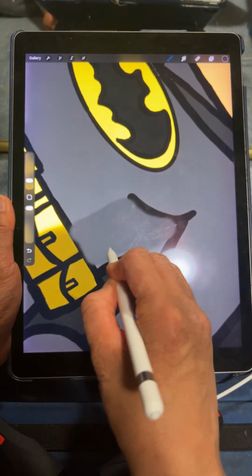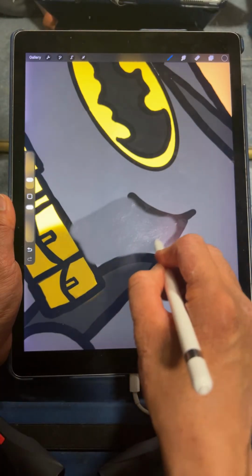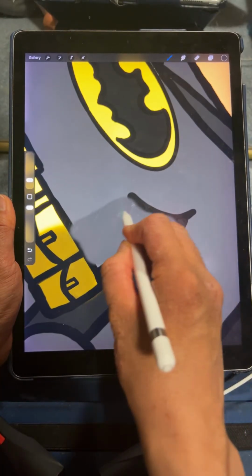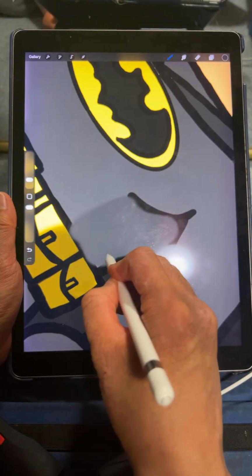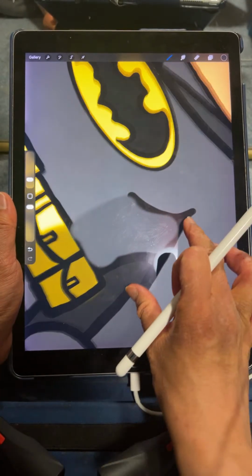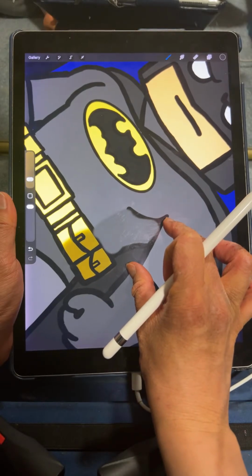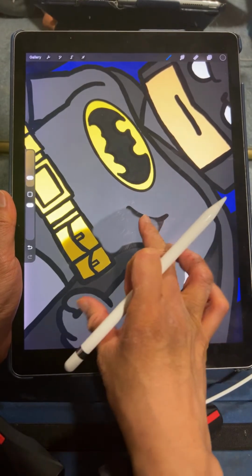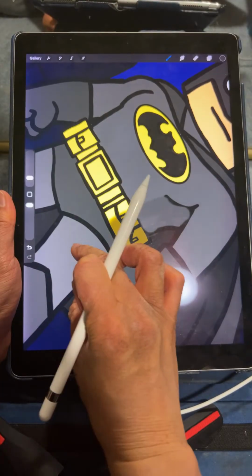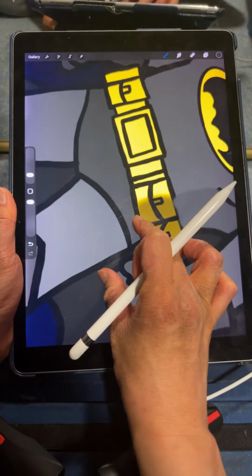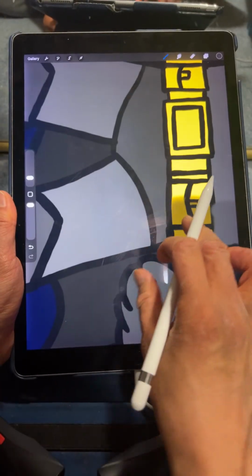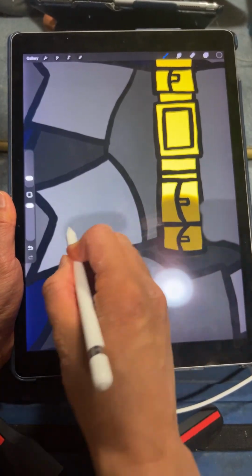Okay, and then I have to add shadows here for his leg.